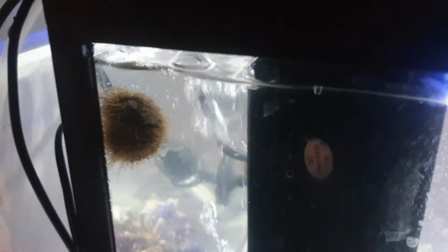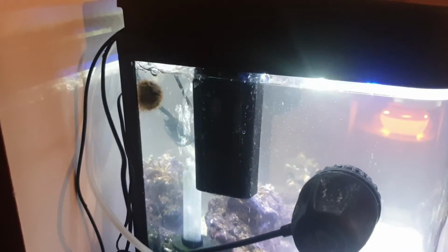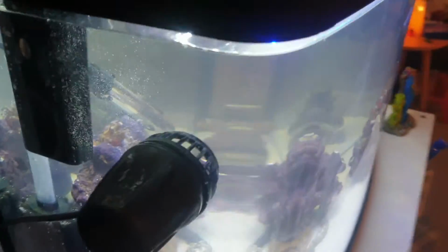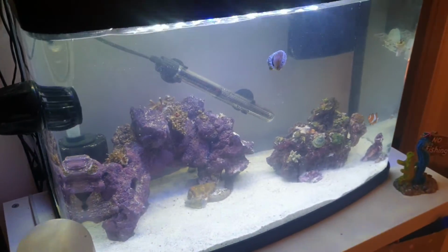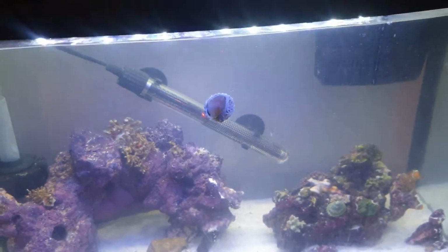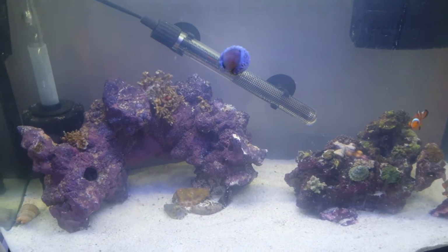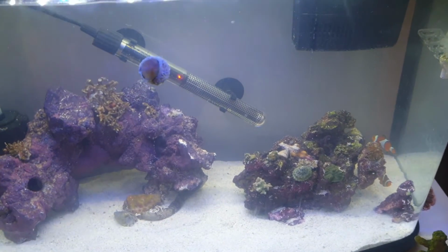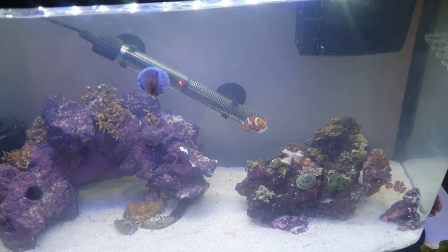This is my little buddy, the sea urchin. He is chilling here in the corner. He is blue. I think it's a blue tuxedo urchin. So he is chilling in the corner near the filter. So let's see what other life we have in the tank at the moment. So there are 2 clownfish. You can see there's a snail here. There is loads of coral dotted about all over the place. There's one of the clownfish. There's both of the clownfish. There's a male and a female. The female is the larger one.